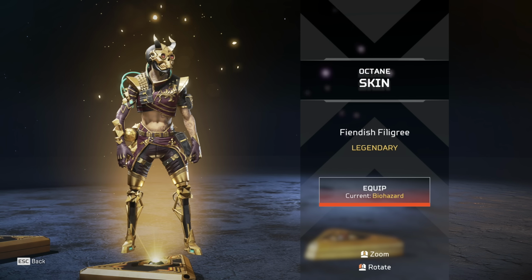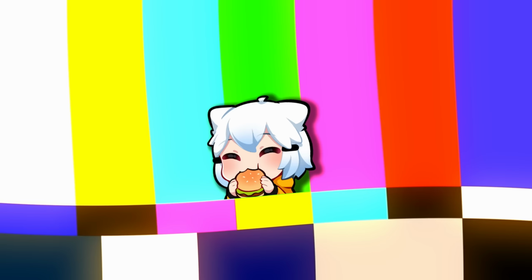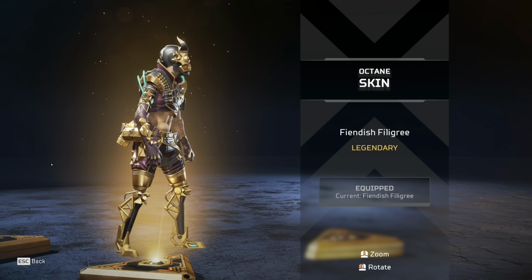Oh, Jesus. Bro, when is Octane gonna stop getting goated-ass skins? It's kind of fucking annoying that Octane always gets goddamn dope-ass skins. Same with Revenant and Ash. I don't know, man. Always got his hot-ass belly button out, too. I love that. I actually really, really like this skin.